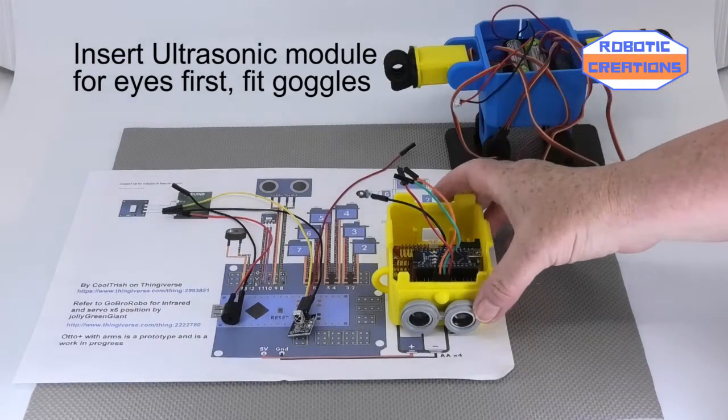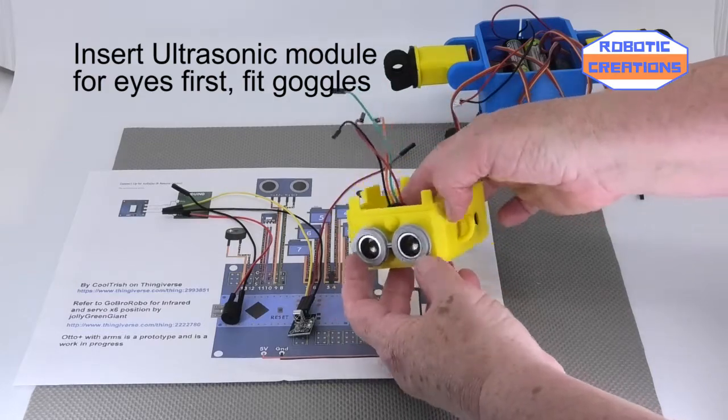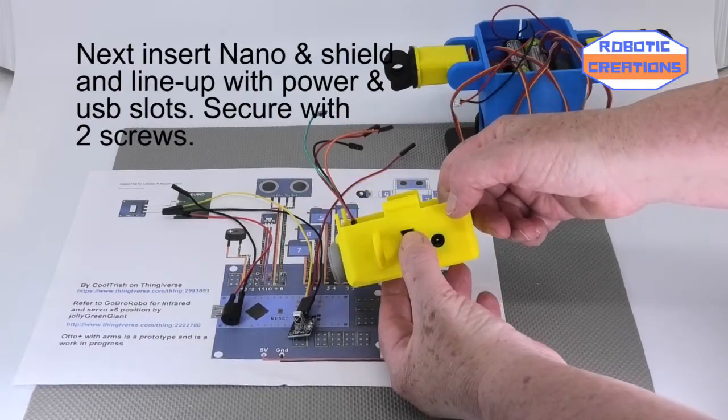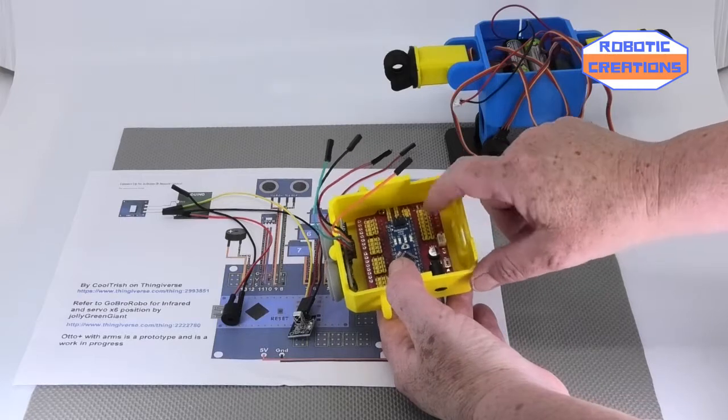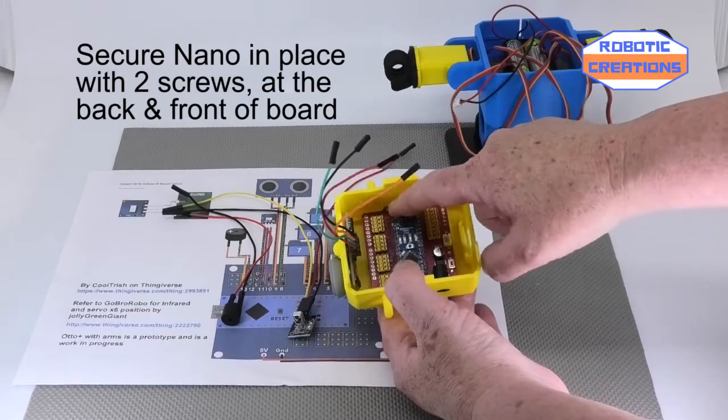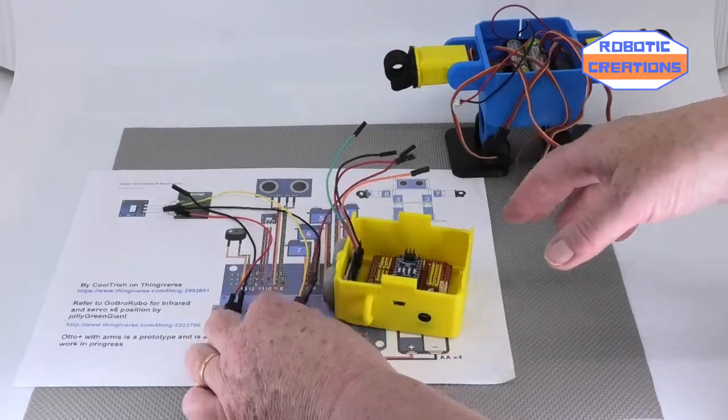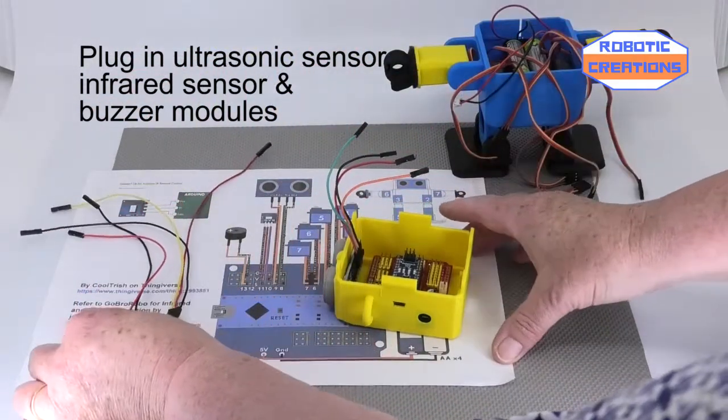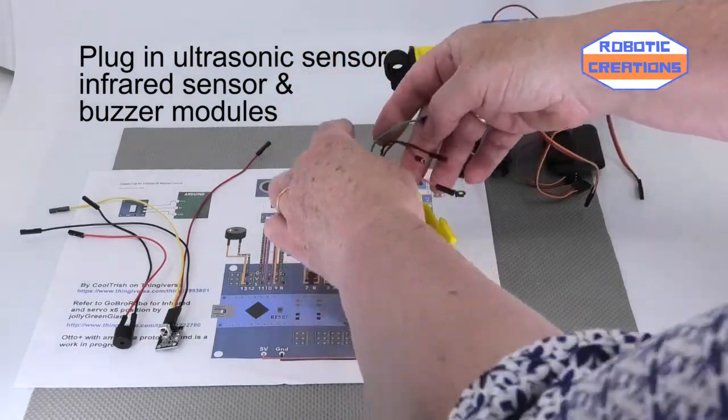Now we got Otto's eyes. Slot in the goggles and it was just simply slotted in. Make sure you got it lined up with the slots for the power and USB cable for the programming. This is what I have done: I just screwed in one screw there, one screw there, so it's only two you need and that's enough. Now I've put the cables on for each of our components and we only have, apart from the servos, three.